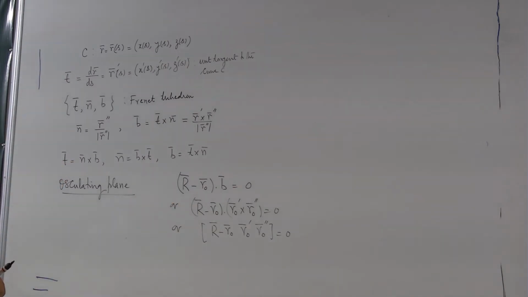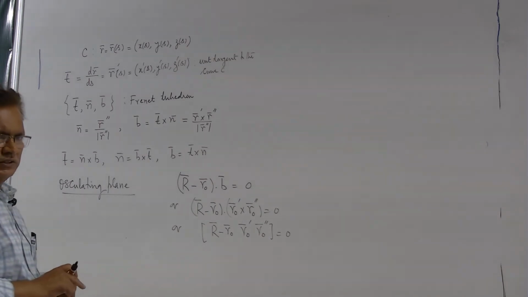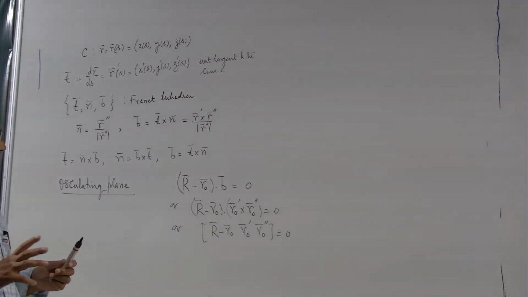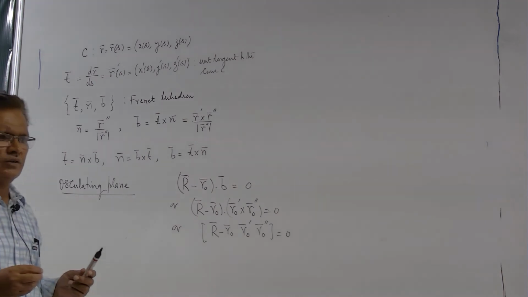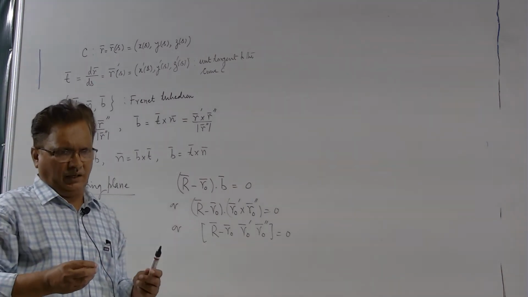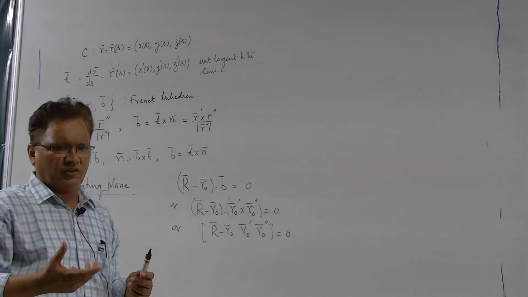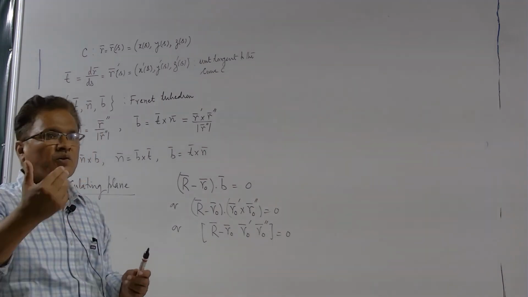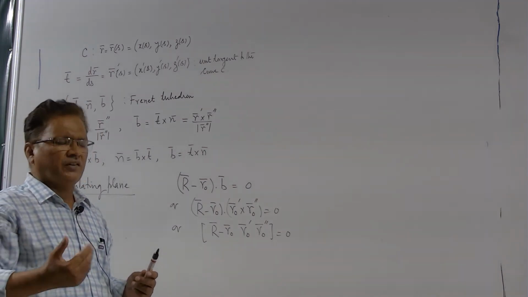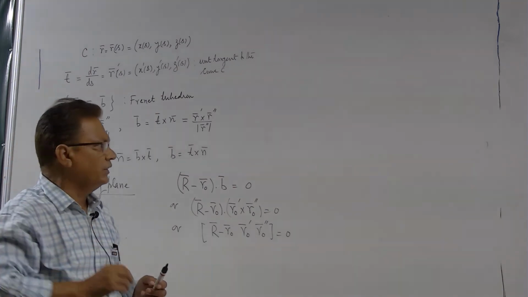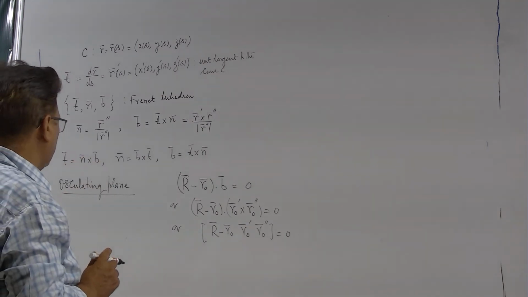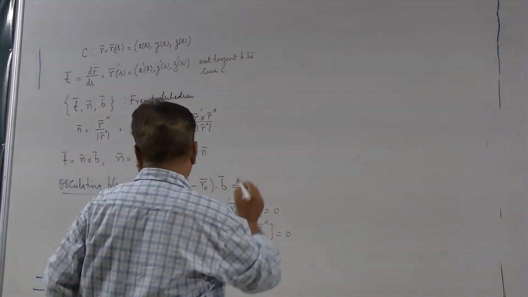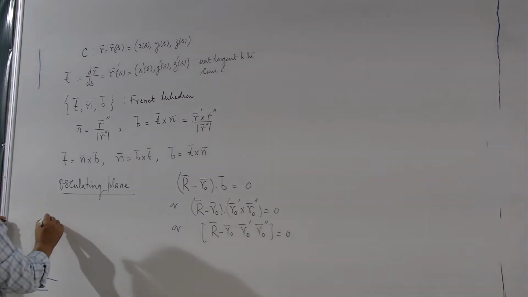And the third thing that I have discussed with you is the curvature and torsion. Curvature and torsion are the two geometric invariants of the curve. They are such important quantities that they determine the curve. If you know curvature and torsion as functions, you know the curve. So, in fact, this is the fundamental theorem of curves, but we will discuss this theorem a little later.